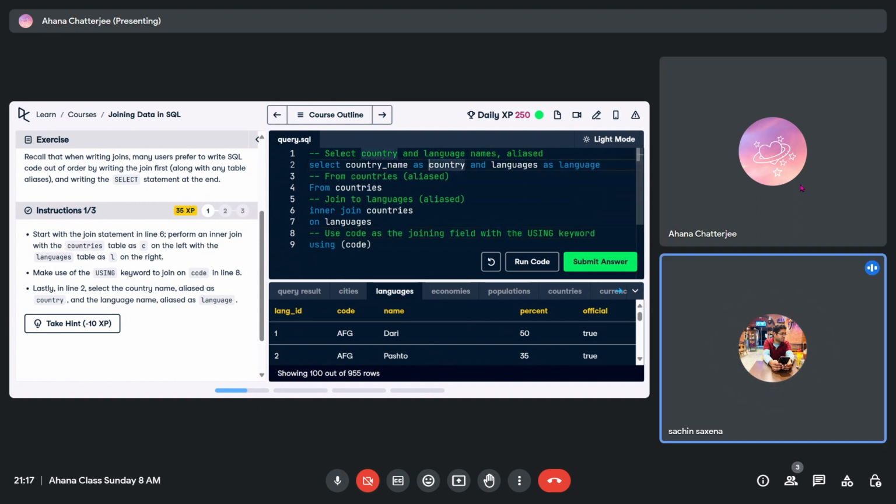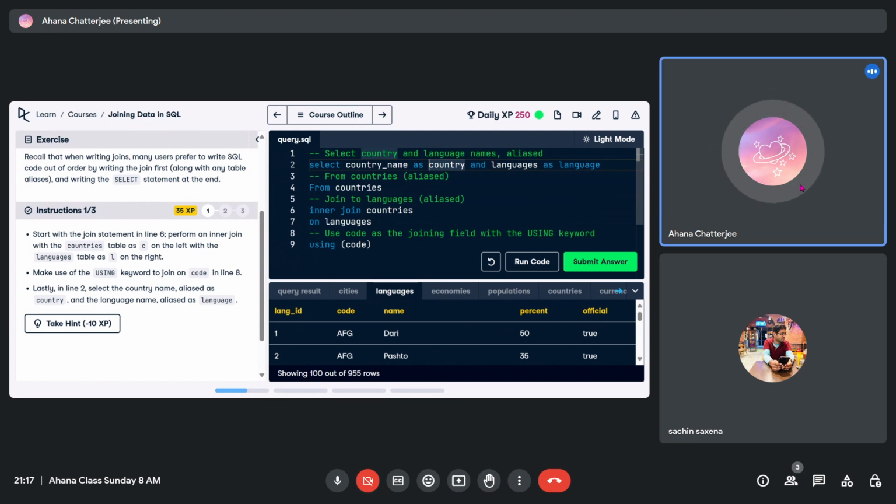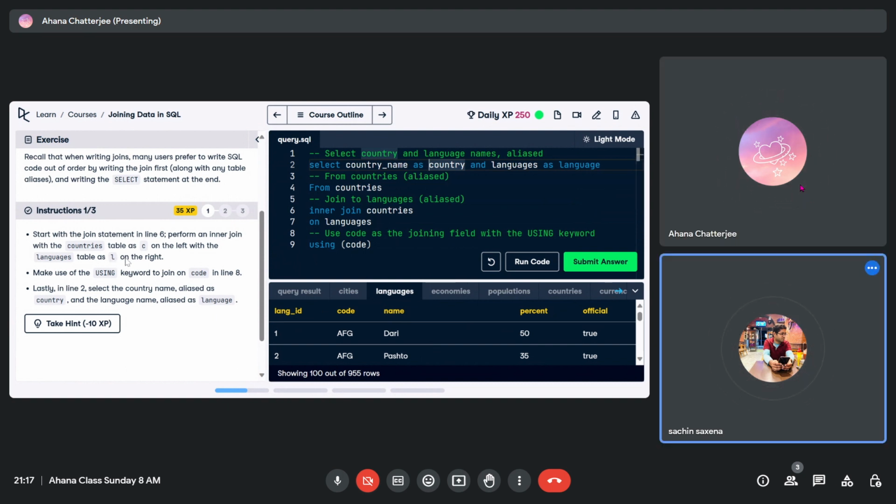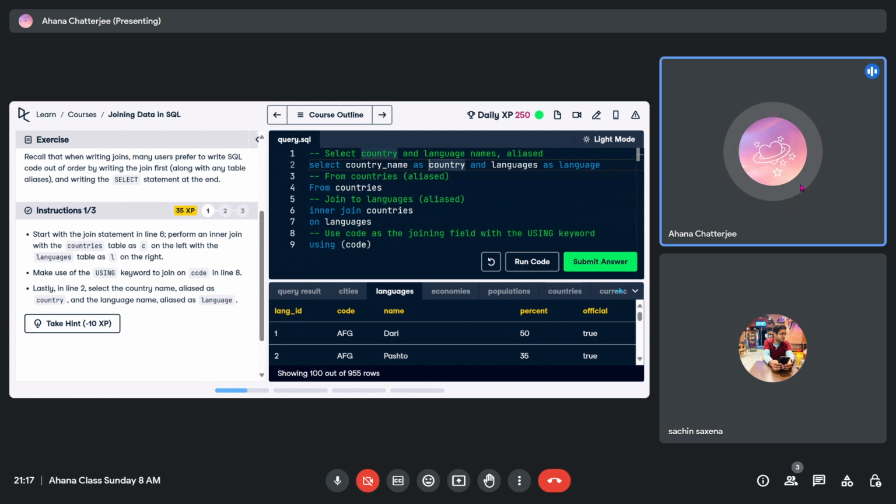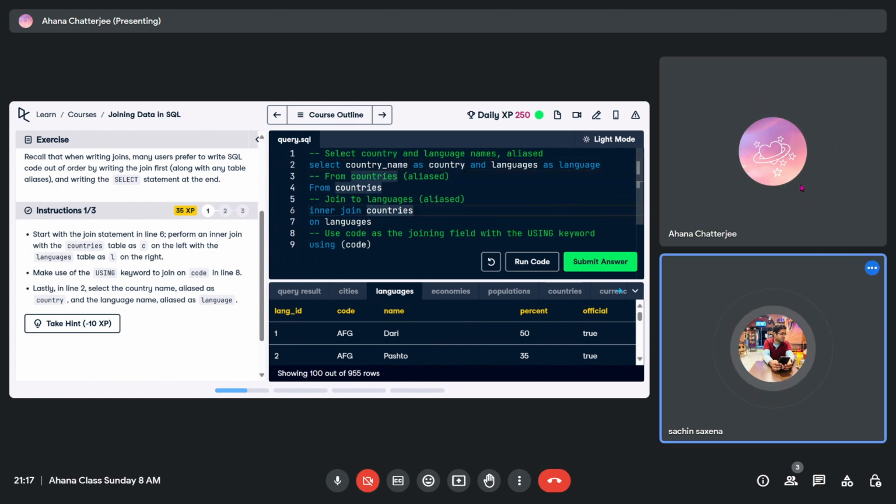Wonderful. That's a good code. But it says alias the countries table as C, not as country. Country, alias as country. Okay, you can go for country. But then how do I do it as C? Countries table, like from.